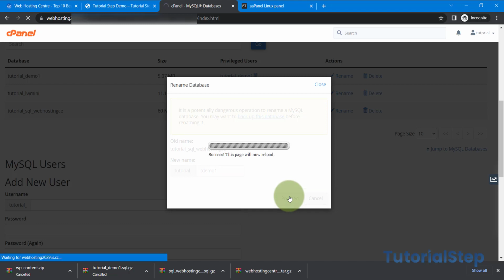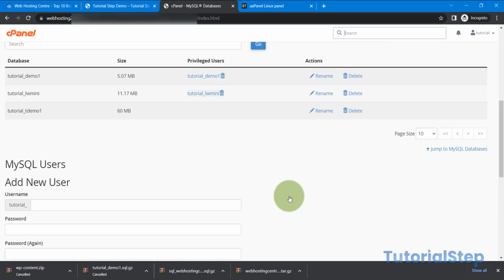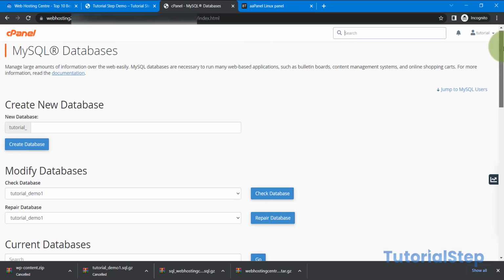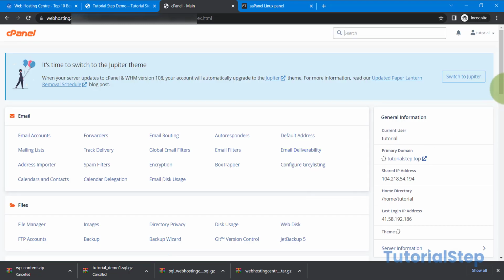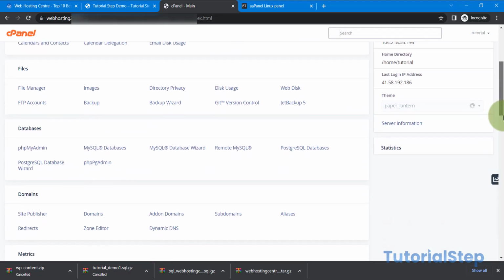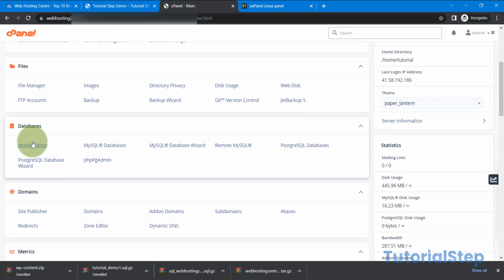Now if you have issues restoring database the way we did it, there is another way for you to restore that database. That other way is to go to cPanel like so and click on PHP admin.